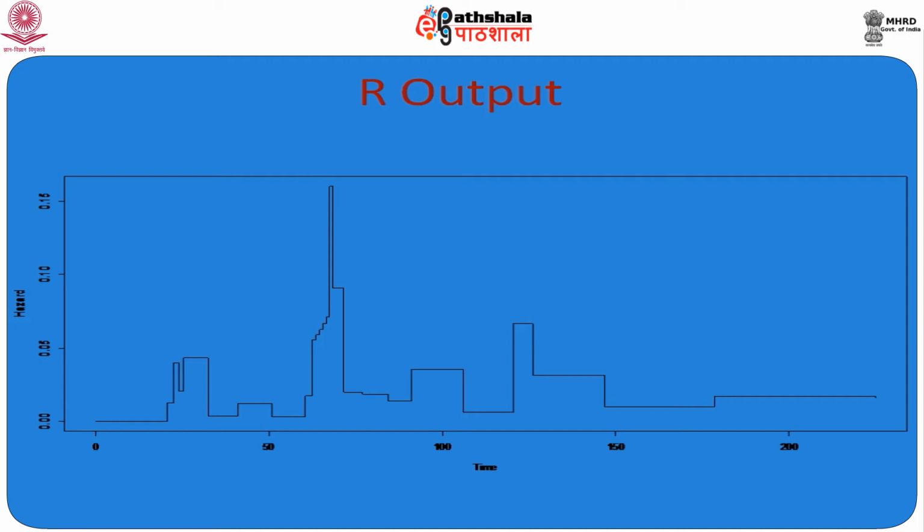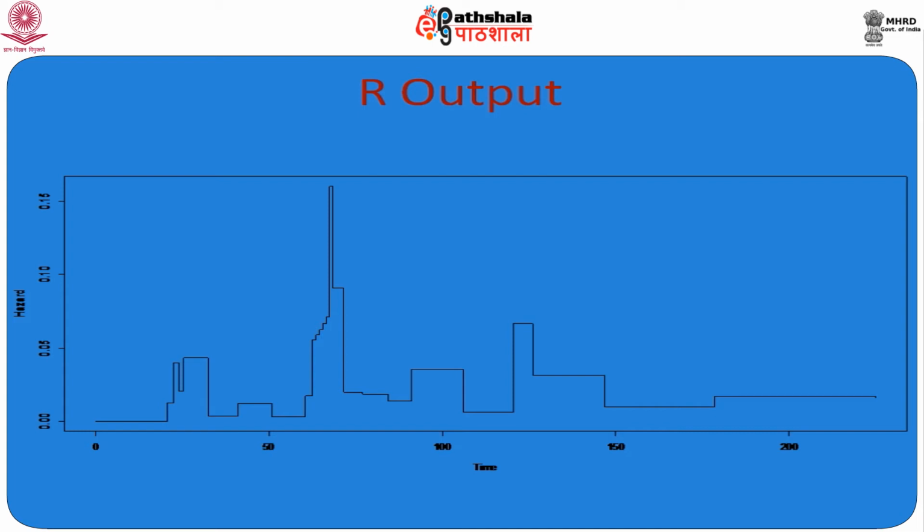You can see that through the x-axis the duration of the patients observed in days is given, that is time, and through the y-axis the hazard rate is plotted. Here you can see that the maximum hazard rate observed during this period is 0.5. However, this is not the cumulative hazard, this is a simple hazard plot, showing how the hazard rate keeps changing throughout the duration of the study.